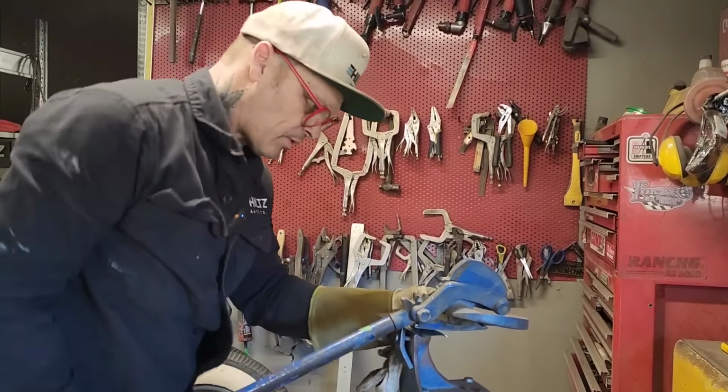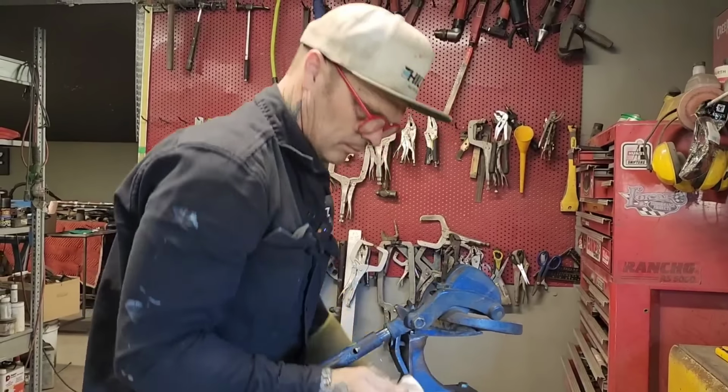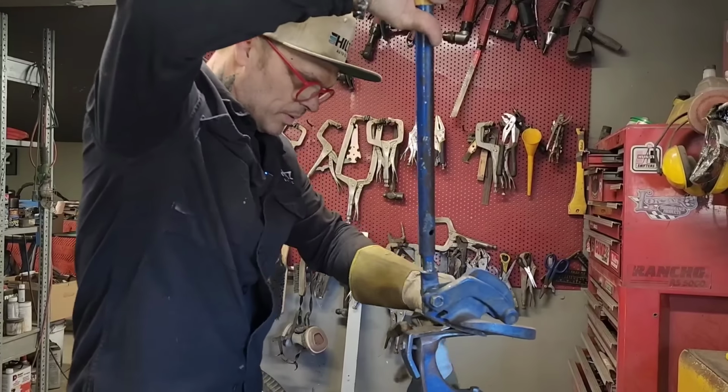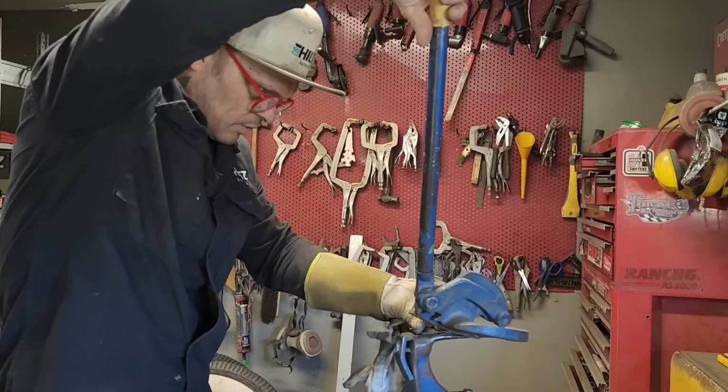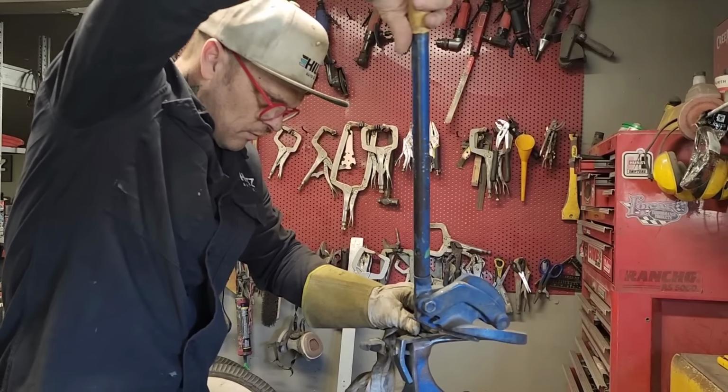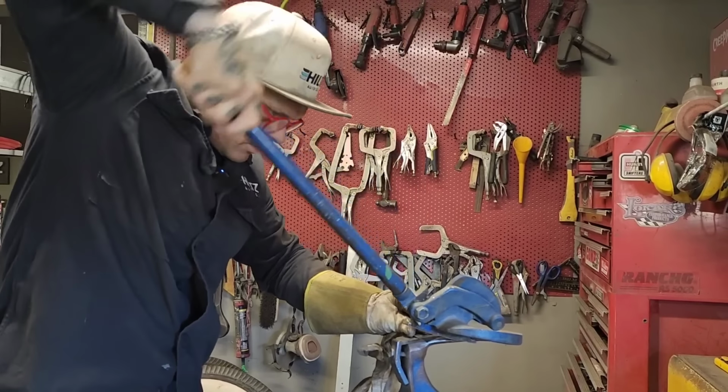And it becomes a chintzy little piece. That's what it becomes. You use thin metal and start welding on it, it becomes pretty chintzy pretty quick.